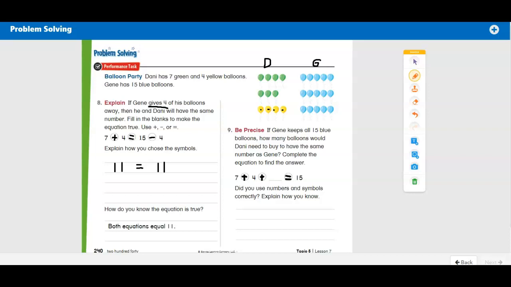Once you find your answer for number 9 and have finished solving the rest of your problems, you will be all done with your math assignment for today. Now this is our last lesson in topic 5, so for the rest of the week and next week, we will be reviewing everything that we have learned in topic 5. If you have any questions at all, just let me know, and I'll see you later.